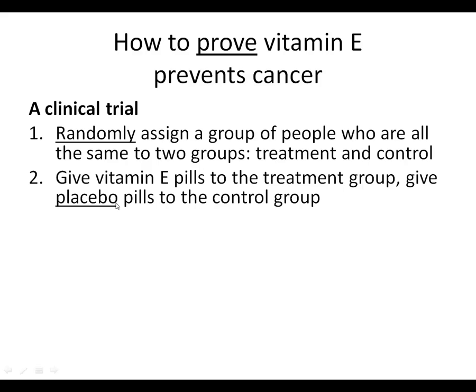So that it can influence the outcome. Also, if people know that they're getting the placebo, and if they have any control over it, like asking them how they feel about something, they will bias the results. So if they know they're not supposed to feel anything from it, then if they do feel something, they'll say, well, it must just not be important, and they won't report it. So it's important that the subject and the control and the treatment groups not know which one they're getting.